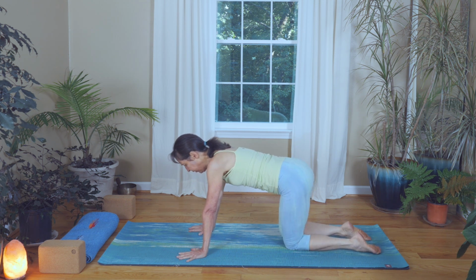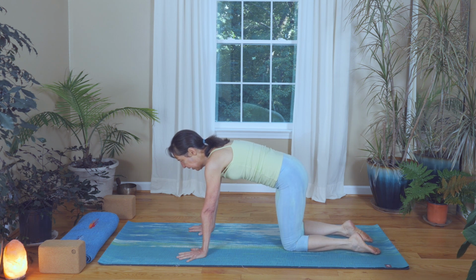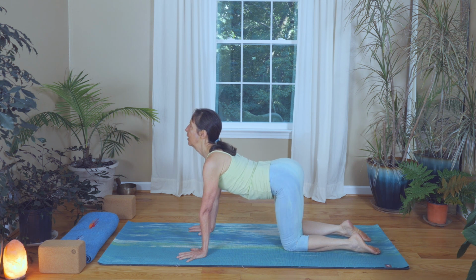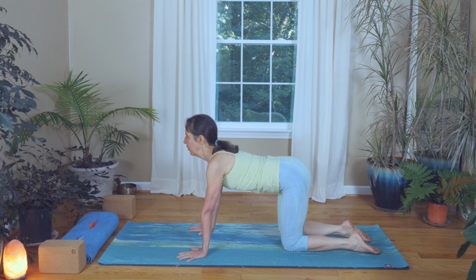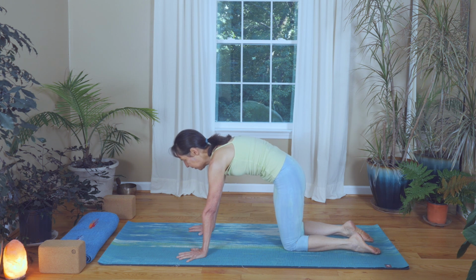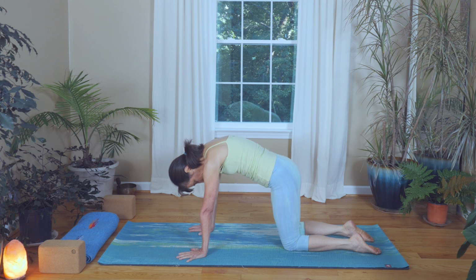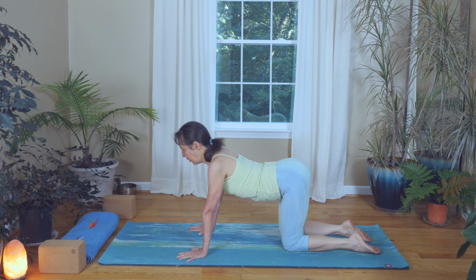And come back to neutral position, and we'll do some cat-cows. So as you inhale, stretch your heart forward, your tailbone up, and your head up. And as you exhale, pull your belly to your spine, rounding your spine, letting your head lower down. And just keep repeating that motion.